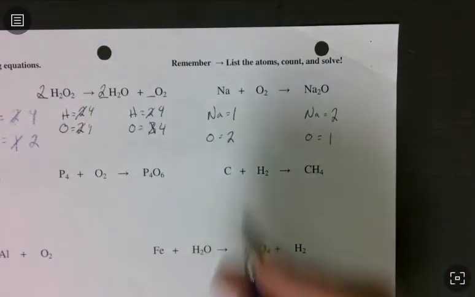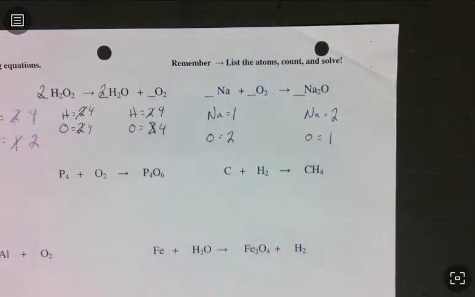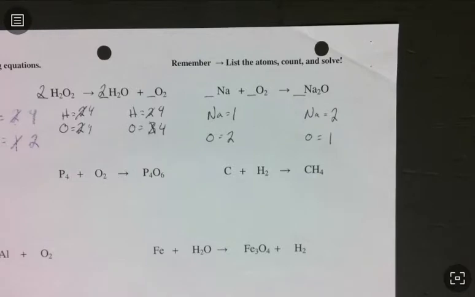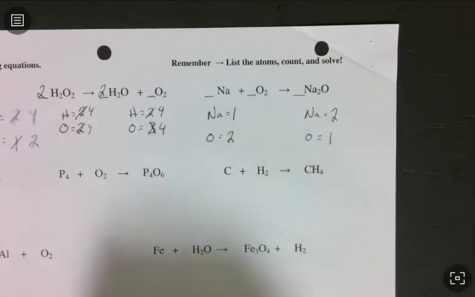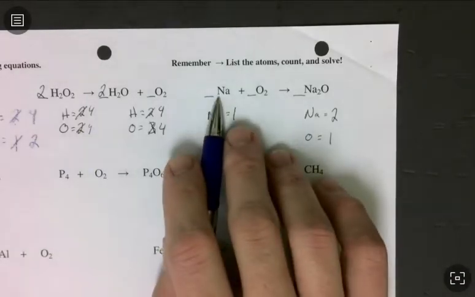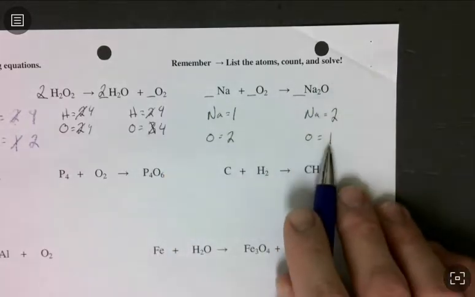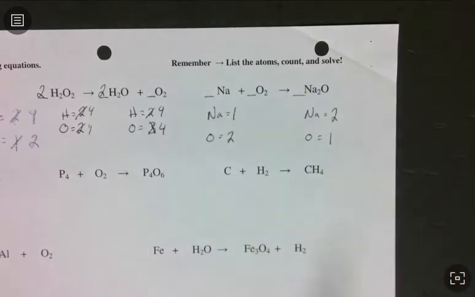That means that I don't have a balanced equation, and I have to look to add a coefficient in front of these elements, or in this case compounds. Now to do this, I want to again eliminate where I have odd numbers. If I have 2 sodiums here, how do I get 2 sodiums on this side? I would think to say, well, maybe I need to add 2 sodiums here. I have 2 oxygens on this side and I have 1 oxygen on this side. How do I increase the oxygen? So I actually have to increase both of these. Is there a way in which I could increase that at the same exact rate?